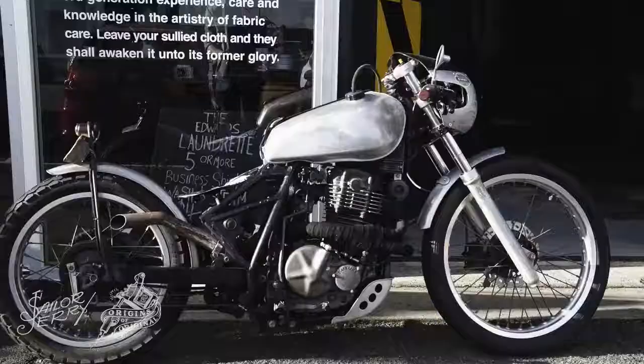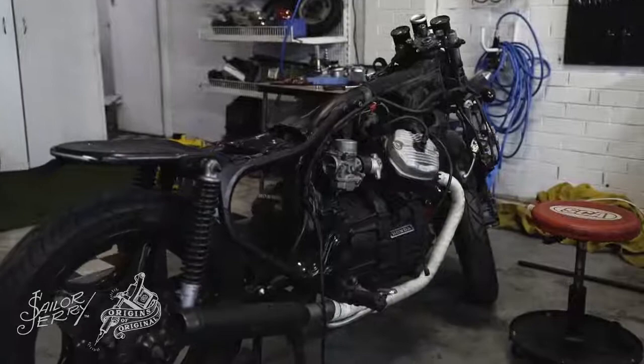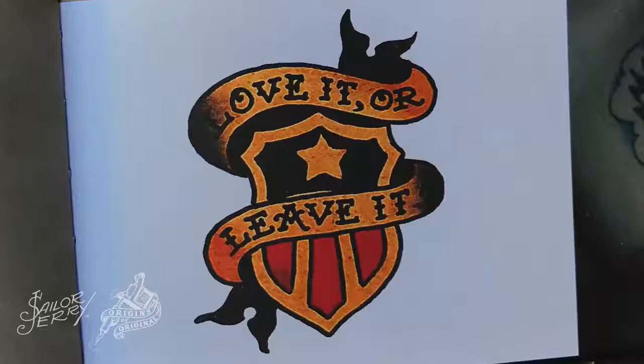...back catalogue of his artwork out there that people need to see, and they need to see the process. It's the same as building a bike — there's a process. He didn't just get it online because it didn't work like that back in the day. It's all out of his head; he's had to hand-sketch it, he's got his tracings and all that sort of stuff, and people need to see the process and appreciate this guy's absolute love and talent.